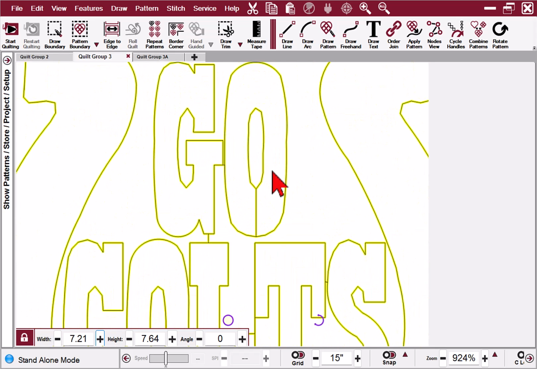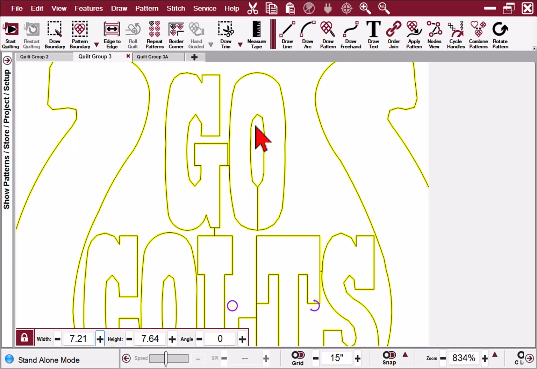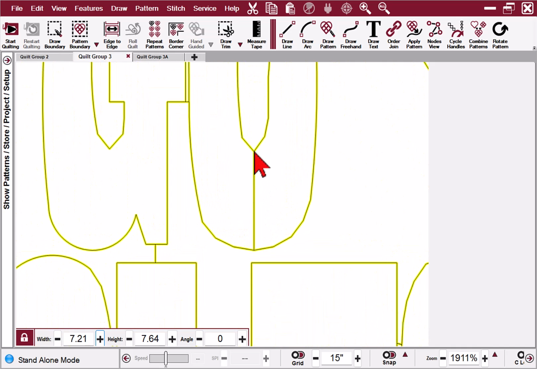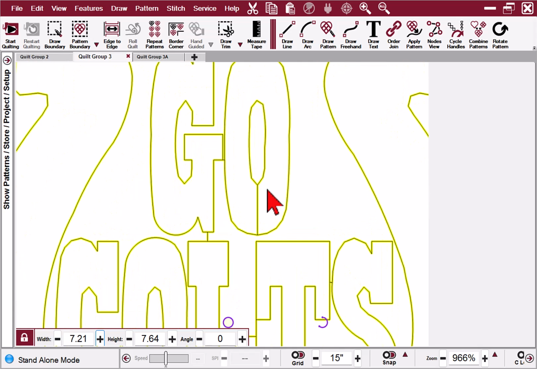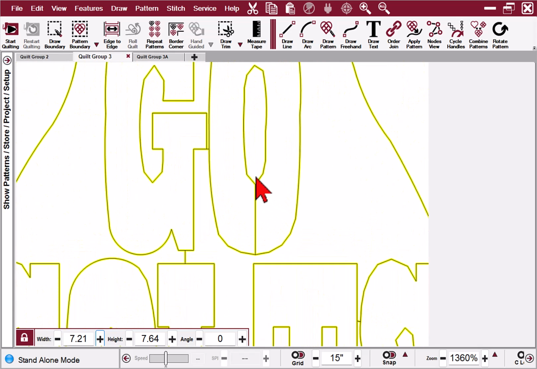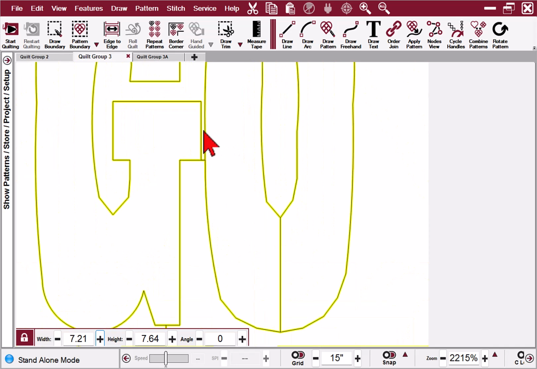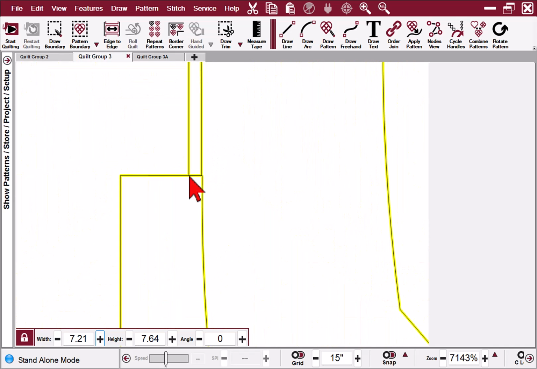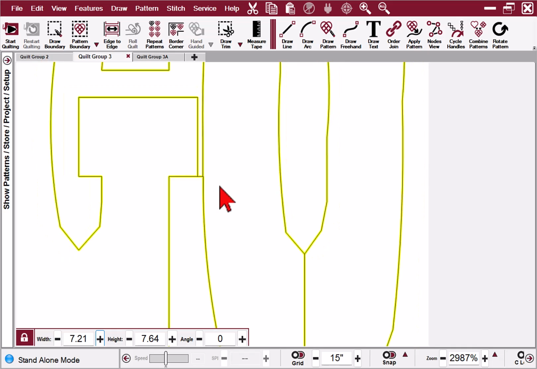Something else that you really have to think about is the connections. This inside the O, of course, is a separate shape. So unless you want a tie off here and then again here, you have to find a way to connect this little circle to the one down below. What I opted to do here was just let it stitch a straight line down and make the connection from the inner circle to the outer O. And then if I zoom in here on the G, you'll see that I have a connection from the O to the G right here.